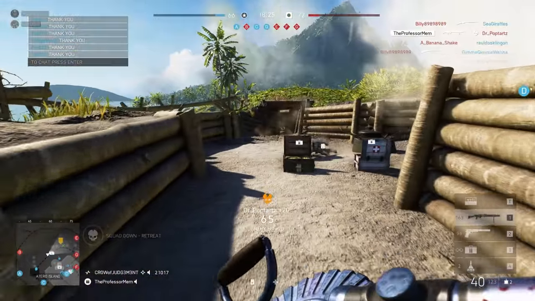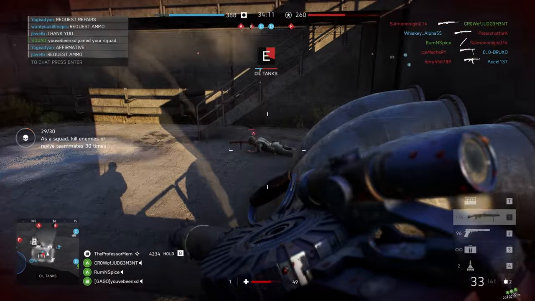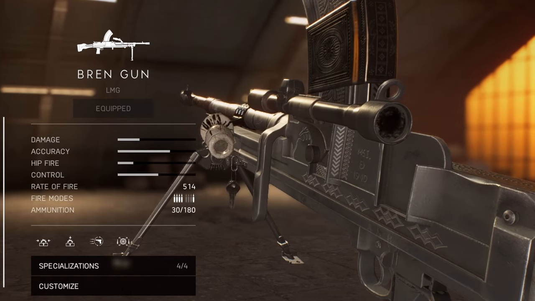The Lewis gun seems to be one of the most popular LMGs, probably due to its greater sustained fire and ease of use. That and its one-of-a-kind look make it an easy pick for me. A tier. Bren gun. The actual Bren this time.